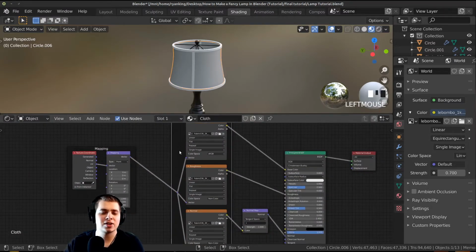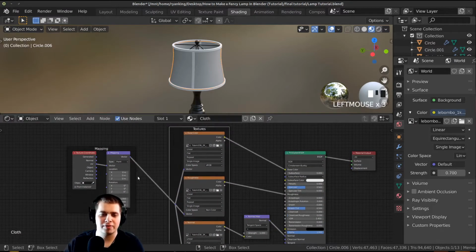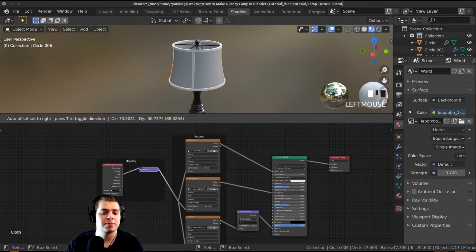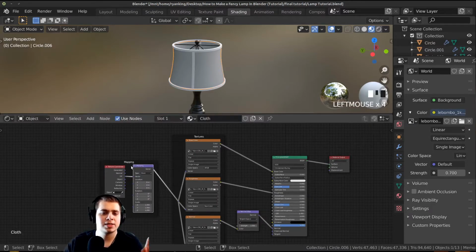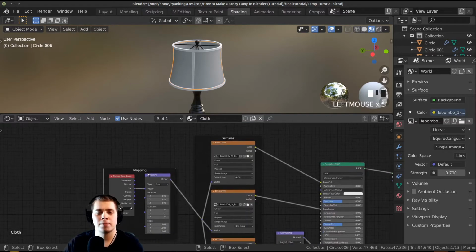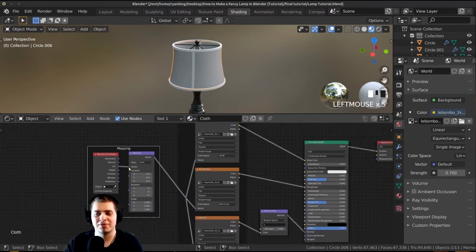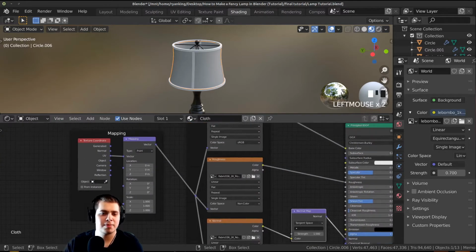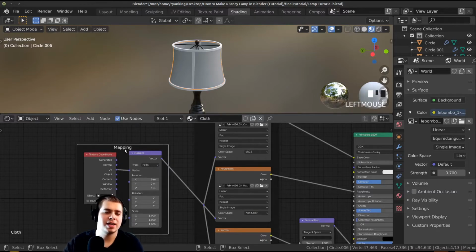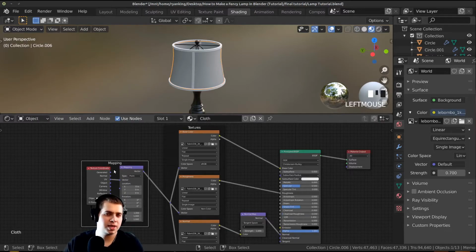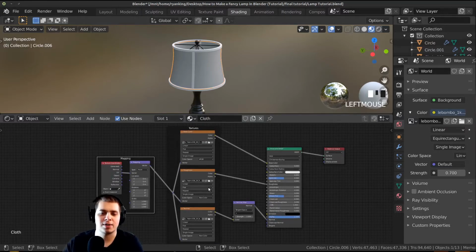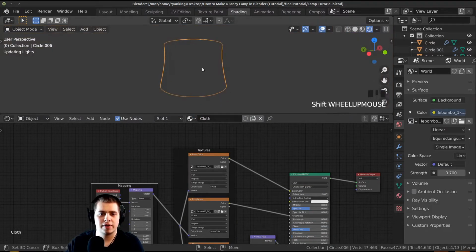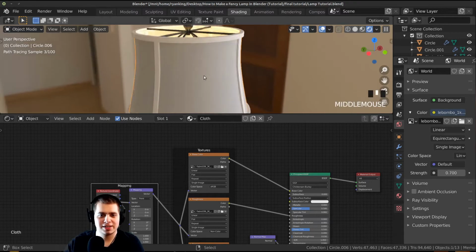So if you're more of a beginner in Blender, and you haven't really learned how to properly set up materials using texture maps, then I would definitely suggest that you go learn that. But for someone like me, I do this probably every day, and so I know what to do. Like I know to make this non-color, I know to add the normal map, and I know what this does. So it speeds up my workflow, and I don't have to manually set this up every time. But again, if you're a beginner, I think that you should learn the fundamentals of why we're setting it up like this.